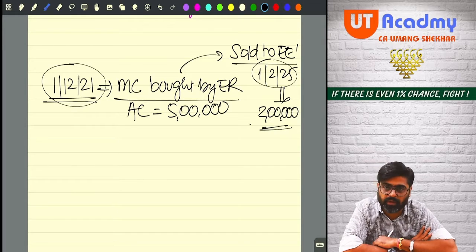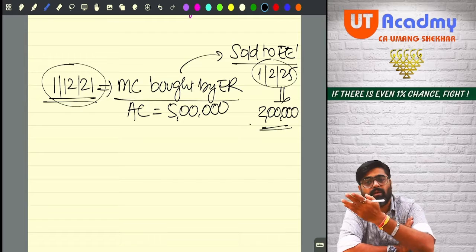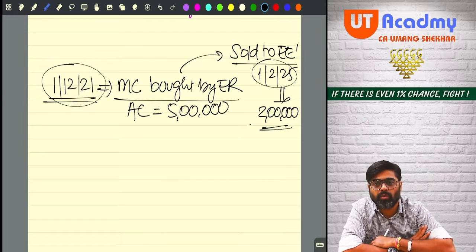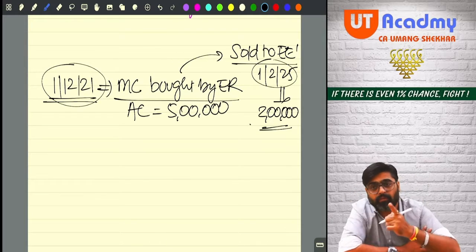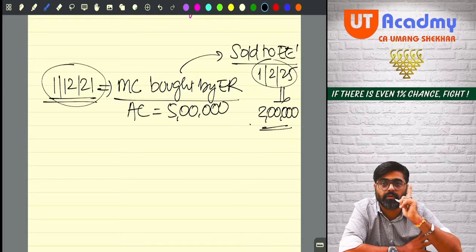So what will happen over here? Is the employee having some benefit? The answer is yes, sir. Employee is definitely having a benefit, because a 5 lakh worth car is sold to him for 2 lakhs, 3 lakh rupees of benefit. I will give you 3 lakh slaps if you do it like this.